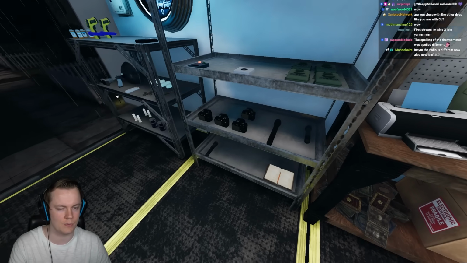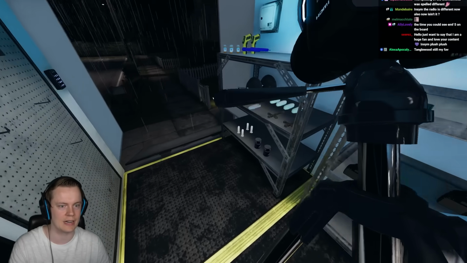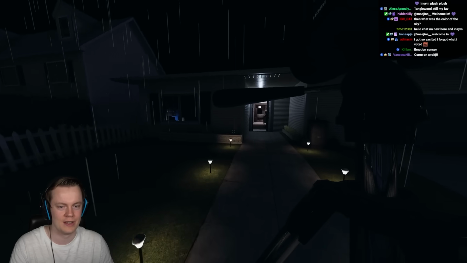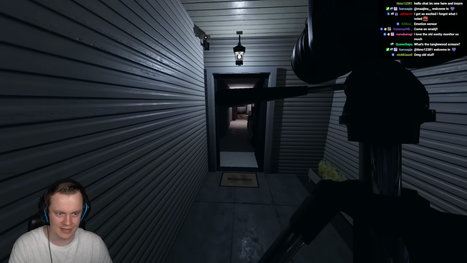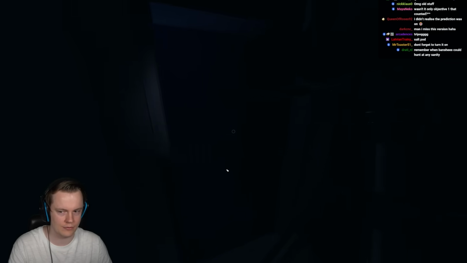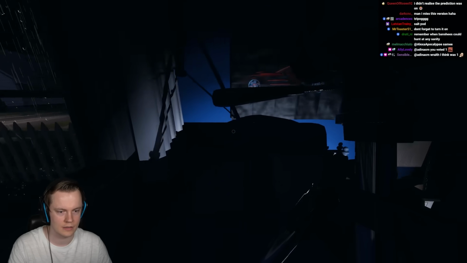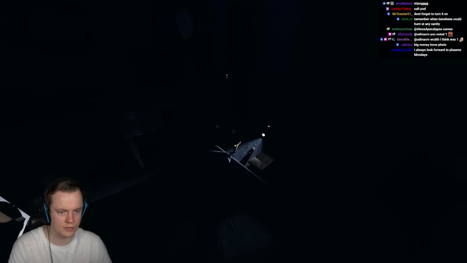It might actually happen. We also need to check for orbs in the old-fashioned way, which is placing a camera in the ghost room, going back to the truck, checking if there's orbs, then going back in. Very annoying. Definitely don't miss that. Don't forget to turn it on. Of course I did. I'm gonna place that right there. Should be good.